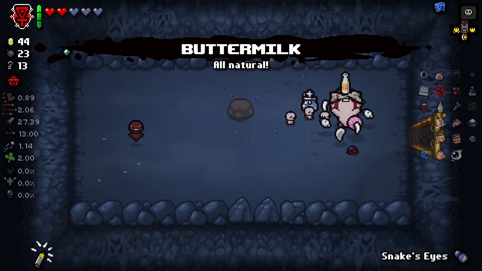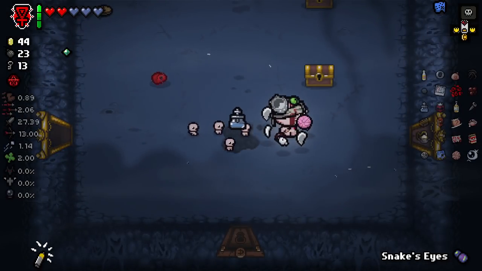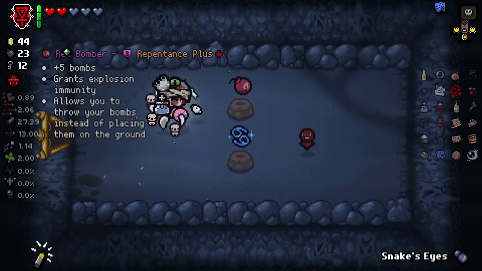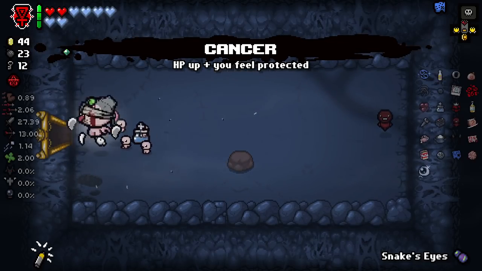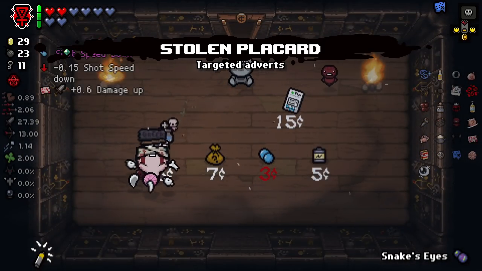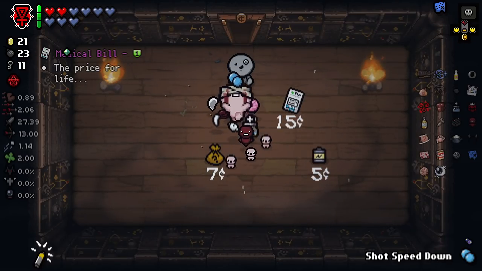Okay, let's take it. Oh, they get Tiny Planet too. That's funny. I don't know why. So, some of these are quite wrong. Plus 5 bombs grants explosion immunity, allows you to throw your bombs instead of placing them on the floor, or cancer. Cancer is by far the better pickup here. And honestly, that's pretty decent. We'll take that too. And that's another shot speed down for a damage up.